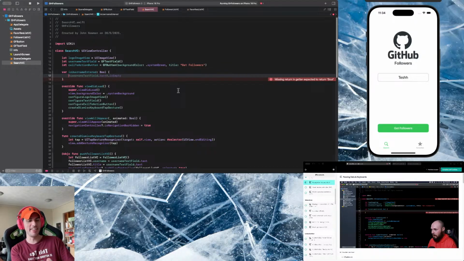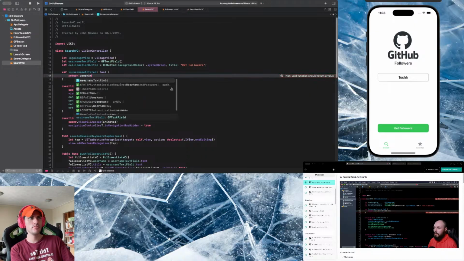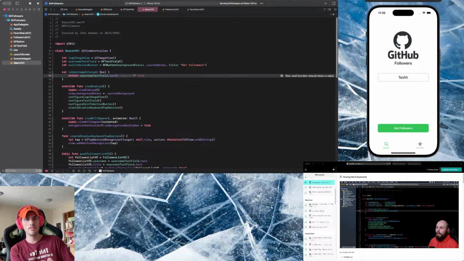So return username text field dot text dot isEmpty. What this checks is whether the username is empty, and it returns true if it's empty. We don't want isUsernameEntered to be true in that case. We want the opposite, so if we put the exclamation point here, that's going to return the opposite.